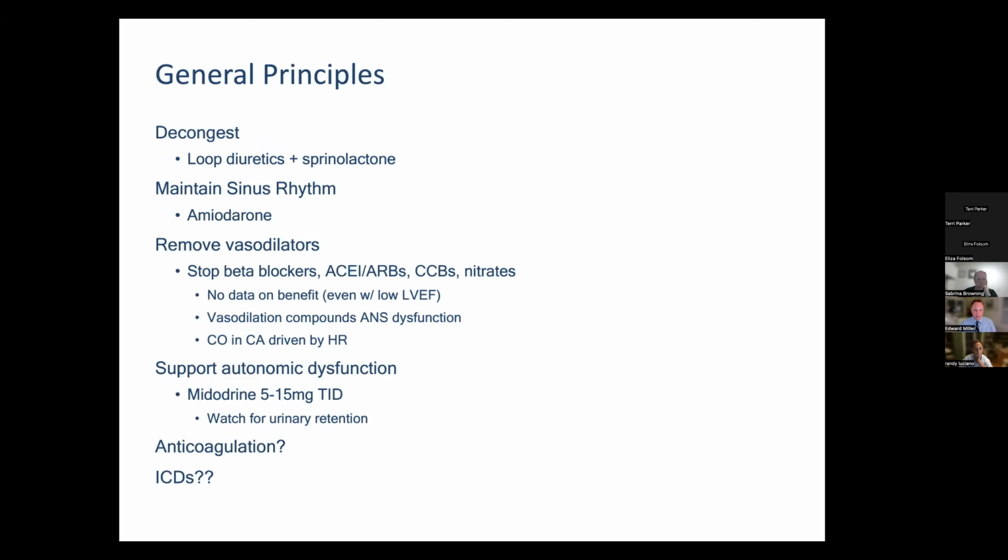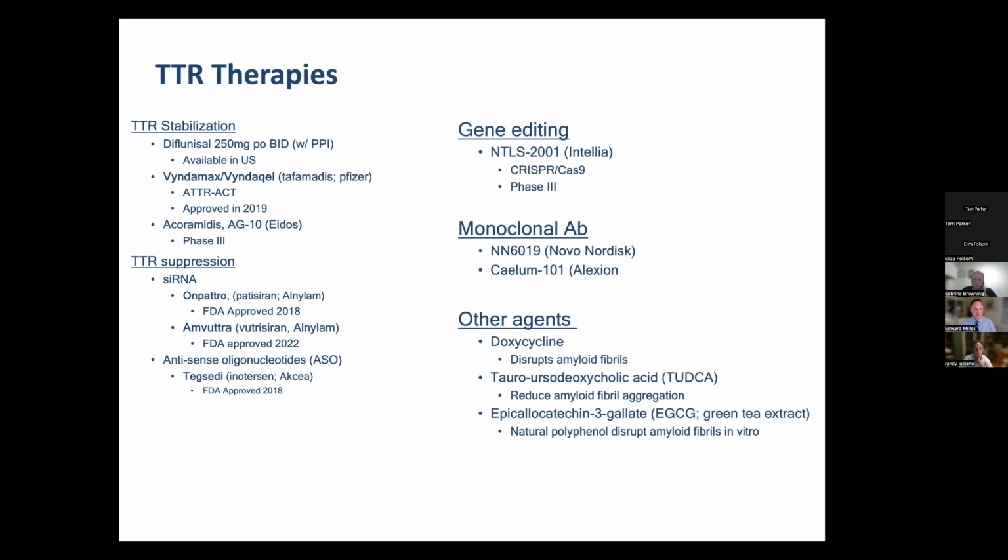In patients who have low blood pressure, and Dr. Luciano will probably talk a little bit about this, we can use medications that support the blood pressure, such as midodrine. We can use blood thinners because of a risk of stroke, and in some cases, put in things like a defibrillator to protect from arrhythmias.